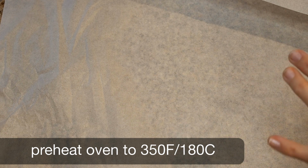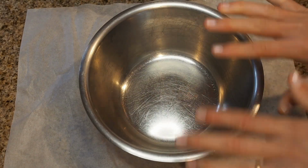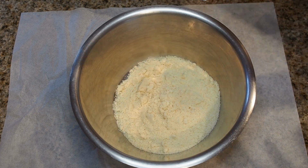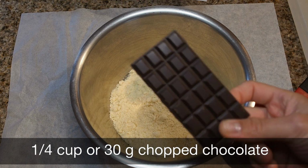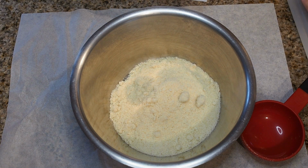Okay, so we start out with the cake. I'm preheating my oven to 350 degrees Fahrenheit, and I have a baking dish and some parchment paper. I will line my pan with the parchment paper and set it aside. Now I just have a couple of ingredients that I will simply mix together. I'm using 1.5 cups of almond flour. The original recipe asks for 1/4 cup cacao powder. Well, I'm not using cacao powder. I will add one of my slightly screwed up chocolate bars and chop it really small.